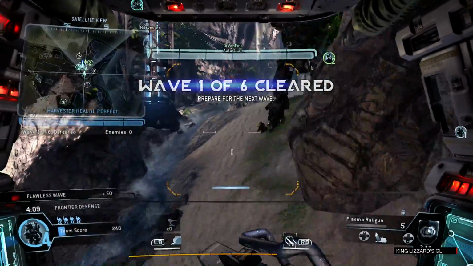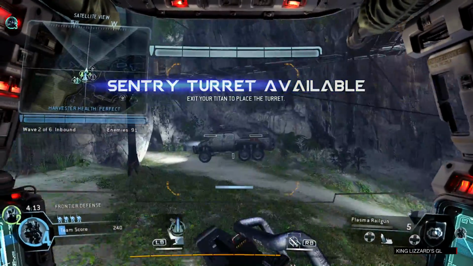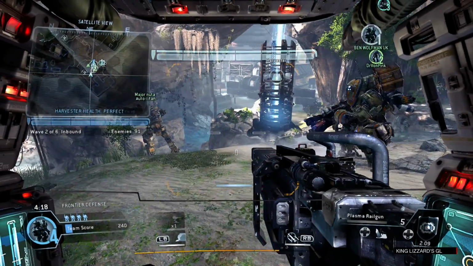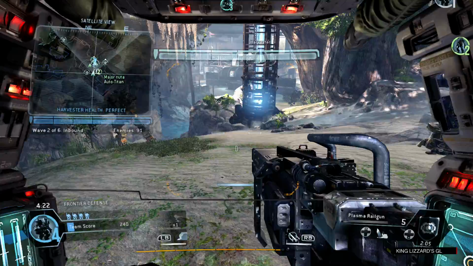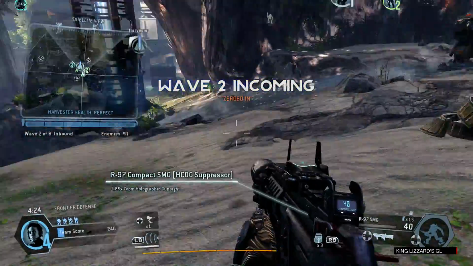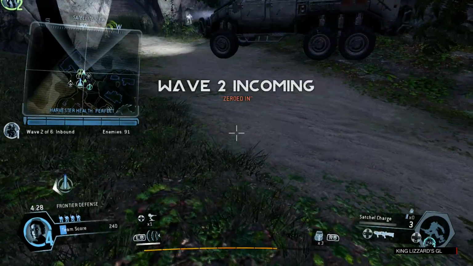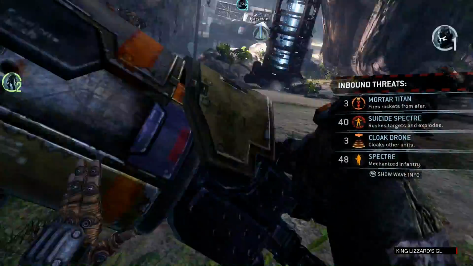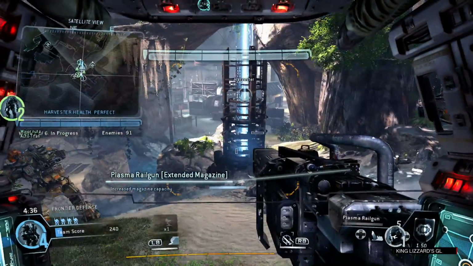Smashed at that time. You didn't even let them touch the harvester. Keep it up. You've got a turret ready to go. Place it somewhere and it'll do the rest. Pilots, these guys aren't done. Look out for mortar titans. They'll barrage the harvester from a distance, so use your mini-map to hunt them down. Control transferring to pilot.